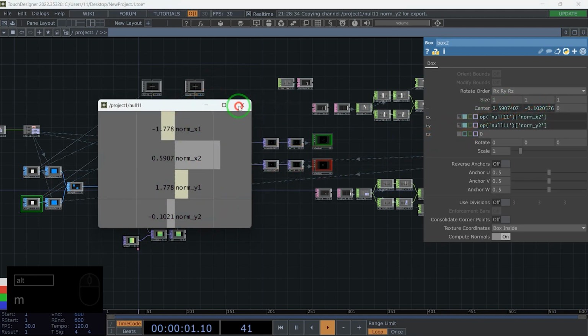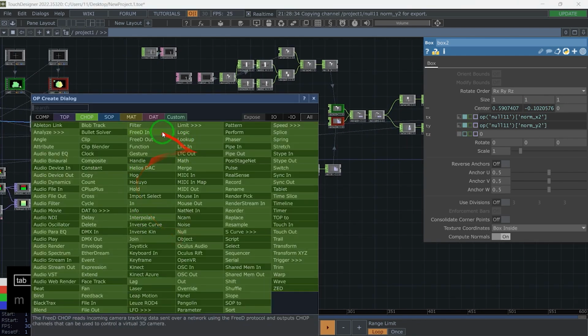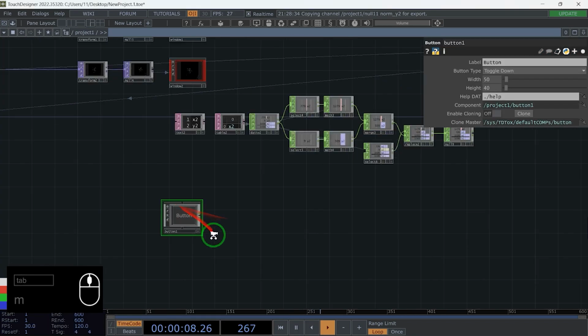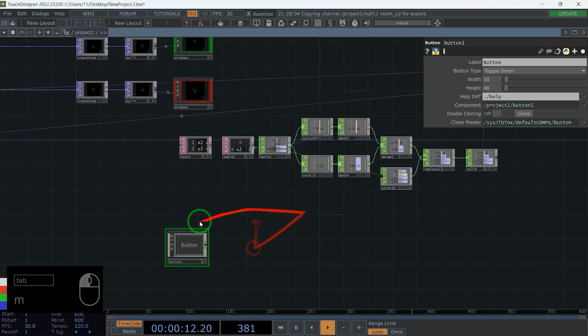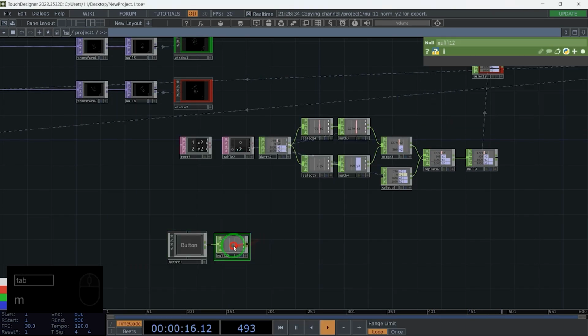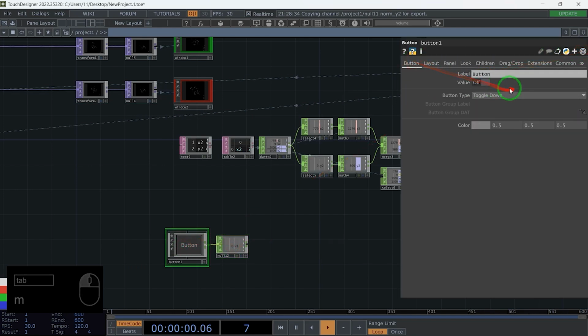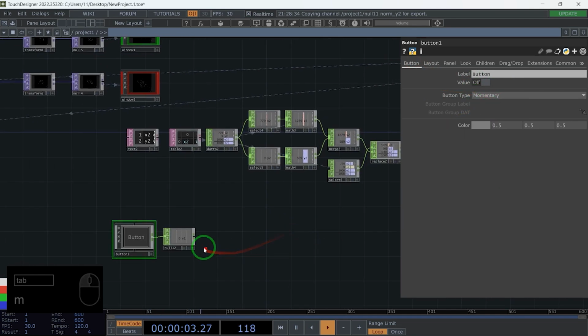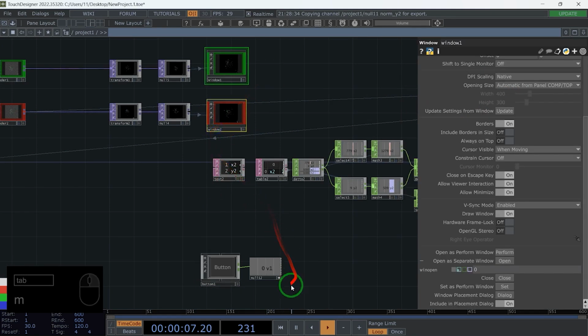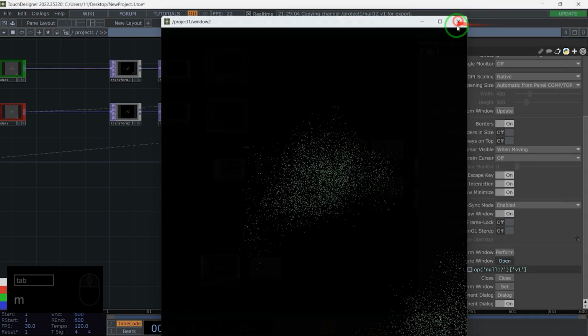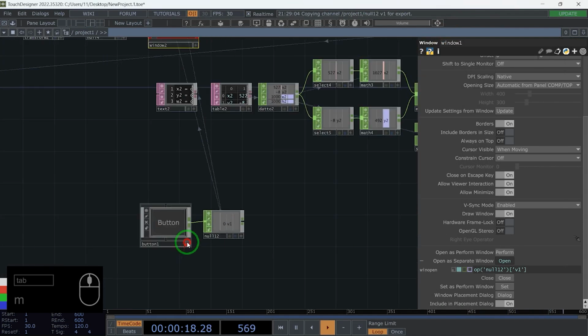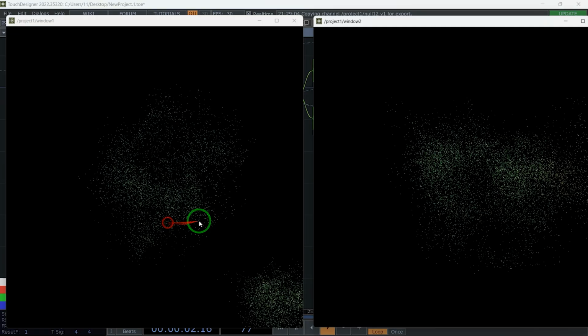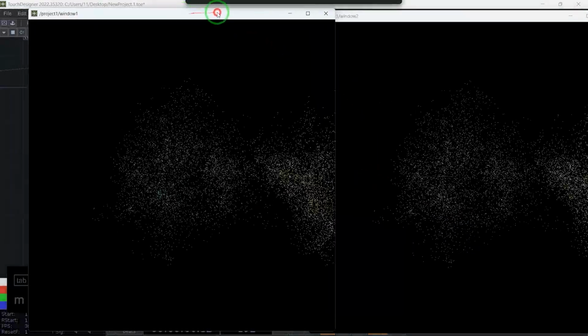Okay. Now, I also want to make a momentary button for opening these windows. Add a button, add a null, and on button, change the type to momentary and make the viewer active. Choose both windows and drag and drop the null value to separate windows. Okay, and close it. Now, if you make the buttons viewer active and click, you can see we have our windows. And when we move them to left and right, they actually get inside into each other.